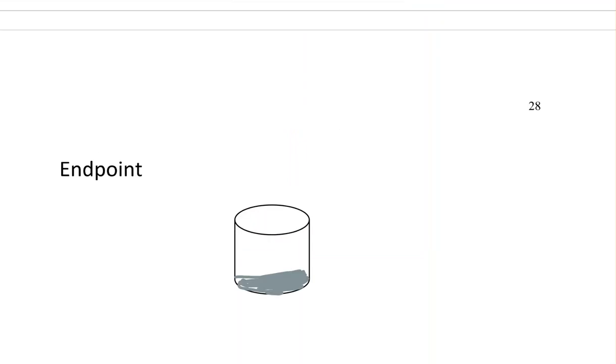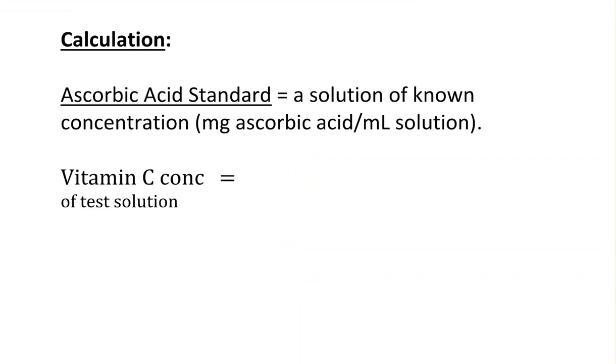The end point is observed when you add one drop of the DCIP, and then this turns to a pale pink. It won't be bright pink like this. So we need to know exactly how many drops were needed to get to the pink, which is why you need to add very slowly. If we go past, then we will be overestimating how much ascorbic acid we had. So the more drops of DCIP it takes to get to that pink endpoint, the more vitamin C is there.